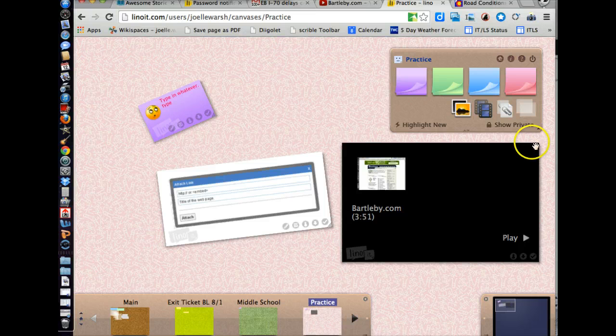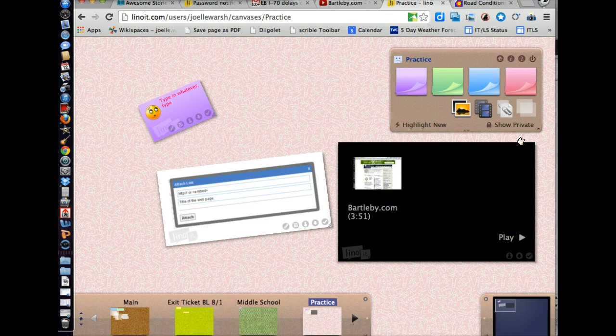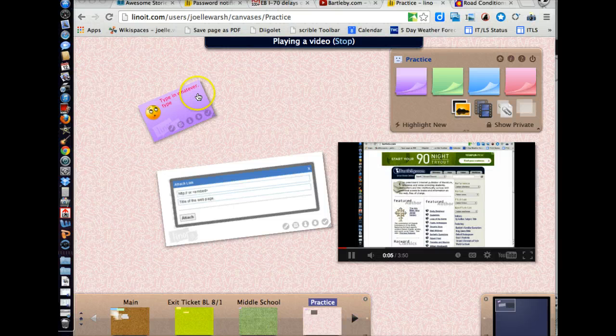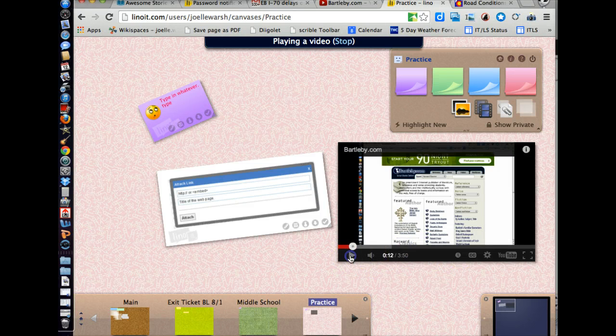I can move it, I can rotate it if I get the right angle, which is kind of hard to see, but I know I can rotate it. It's just being a pain. Also, you have different options. Send the sticky, copy the sticky to the other canvas, or peel it. Notice you don't have edit because there's really nothing to edit. When I hit play, you can find it's playing just like it would play on the video. Pause it to get it to stop. Excellent.